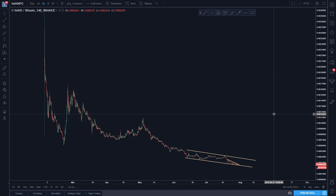And the fees on the stock market are much higher than trading Forex or cryptocurrency. So Forex and cryptocurrency for beginners are like the best. So learn there if you want to go into stocks afterwards. Later on when you're successful, that's an option. But yeah, that's how I see it.